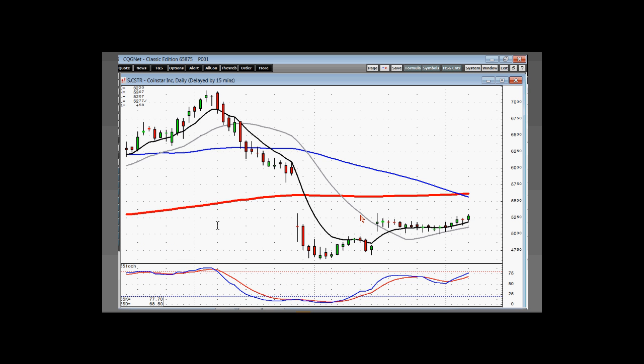CoStar has somewhat the same thing. It's just a fry pan bottom with a bunch of dojis. Watch this one coming out the other side. Remember, when they come out of the other side of this indecisive trading, this is why deltas are not important to a lot of the option trades that are very profitable for candlestick research. The delta forming in here because of flat trading is going to have nothing to do with the move at this trajectory coming out of that trade.